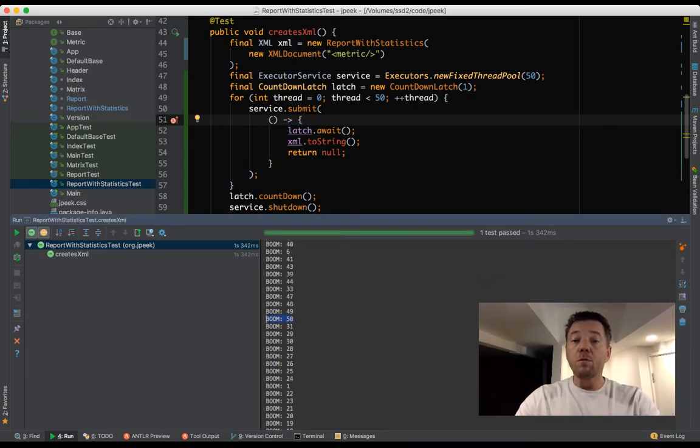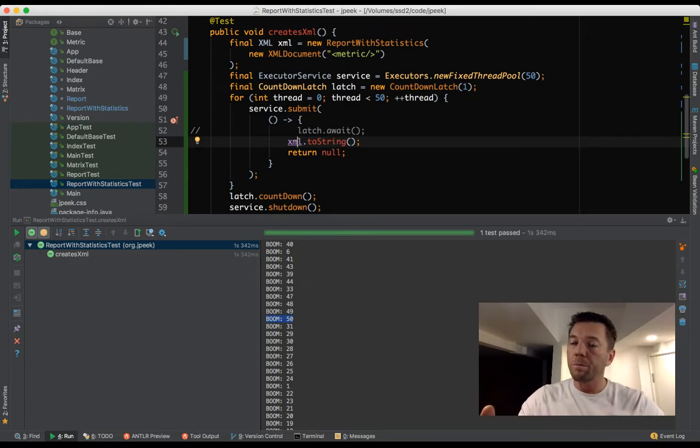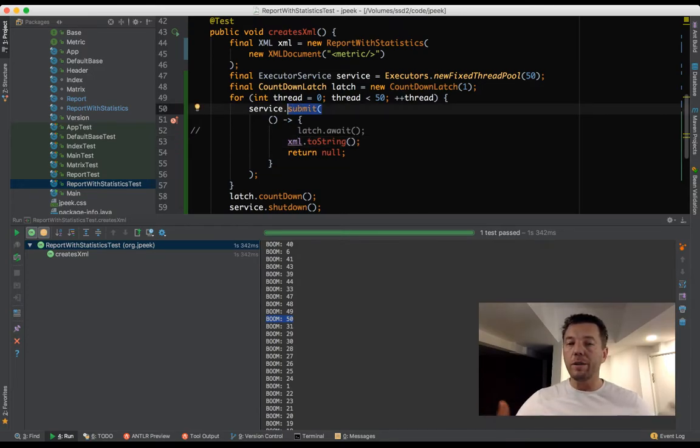But if I remove this latch wait, then we will see way fewer of them, like I just explained, because some of them will finish before we call the next submit. So if I remove that synchronization by the latch, then this multi-threading test will not run to its full potential. Some of the threads will go sequentially instead of being parallel.